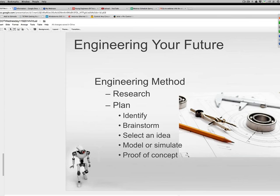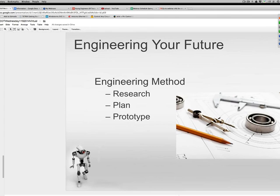So the point is not about airplanes. It's about the idea that you prove a concept, you just make some part of it to show that it works. All right? It doesn't have to be pretty, doesn't have to be highly functional at that moment. Just got to show that your idea fundamentally is going to work.